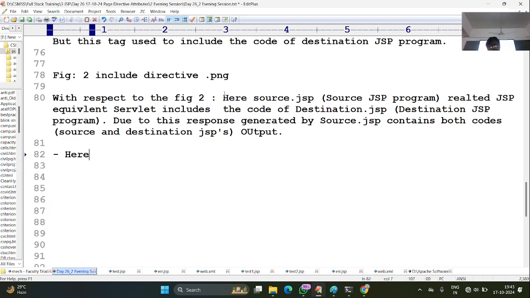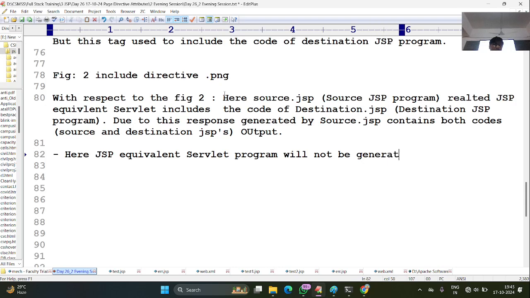Next, here the JSP equivalent Servlet program will not be generated. For whom? Destination.jsp. Why? Because the destination source code is getting inlined into source.jsp.